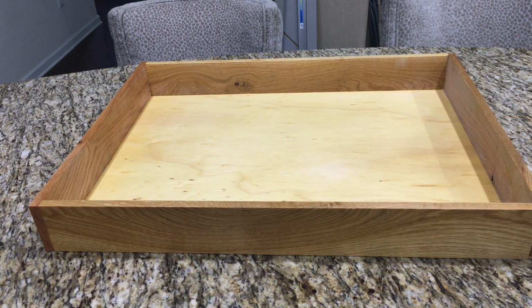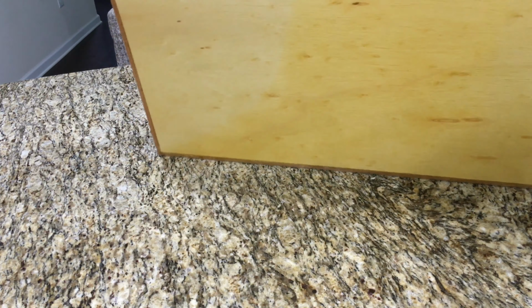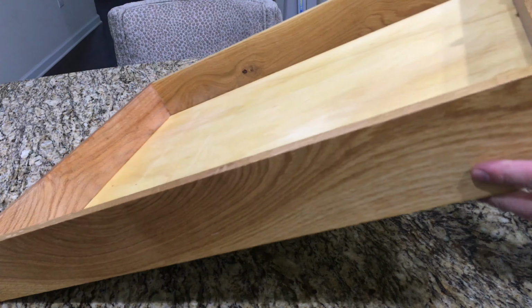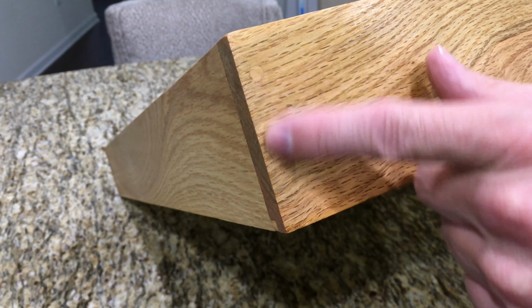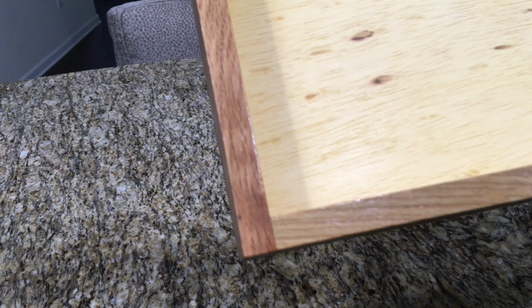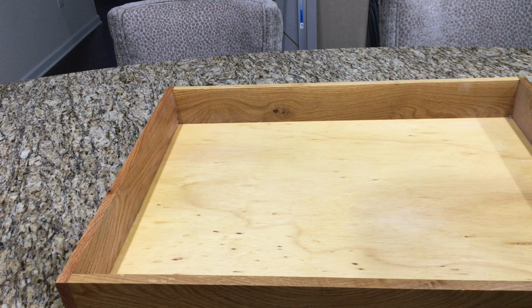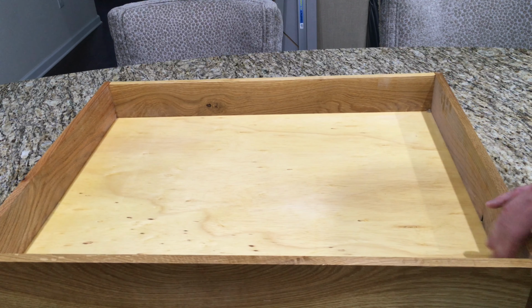And then the bottom of this is 1/4 inch, and you don't really need a lot of fancy wood. And to be honest, I didn't build this. My father, who is much better at woodworking than I am, put this together for me. He had some oak laying around, and as you can see right there, it's just a straight butt joint, glued and screwed, and then puttied over the ends. So nothing elaborate on the sides, only because, and I told him it didn't matter much, it's just in the closet. But obviously if you wanted to get fancy with 45s and all kinds of stuff, you can do that. But I just wanted to show you what this looks like.